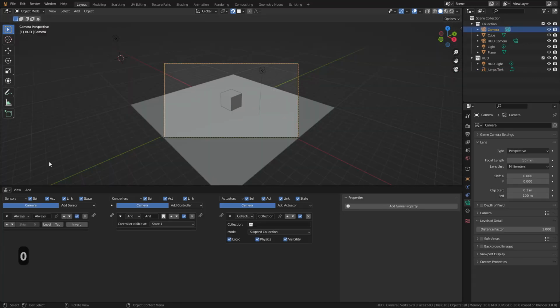And then with this logic here, I can select the HUD and say I want to add an overlay collection. Now I need to specify a camera for this. So I'm going to use the HUD camera that I created, pointing at my overlay collection.